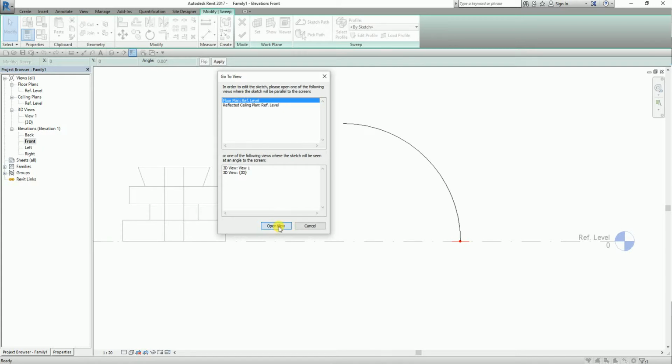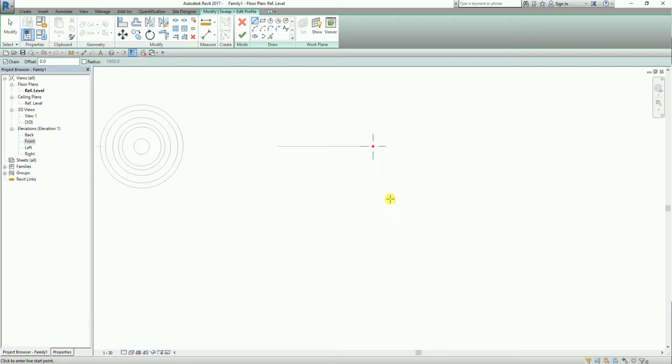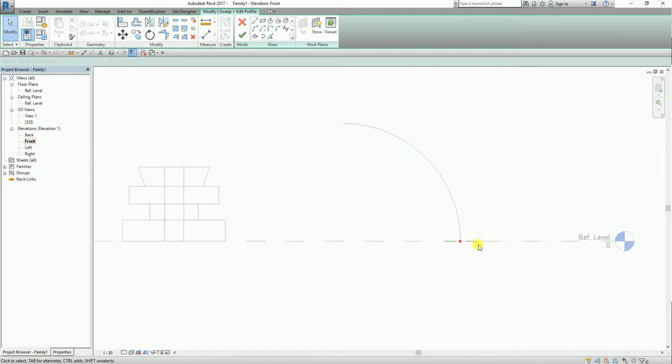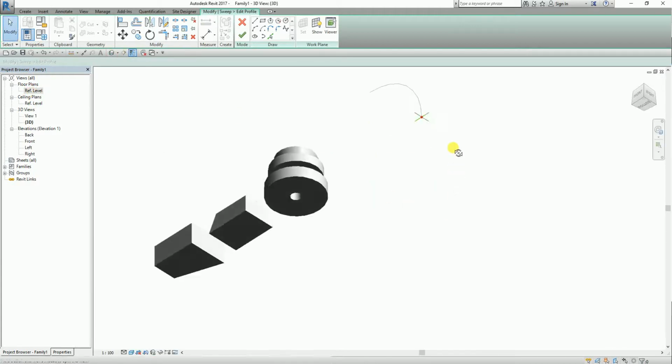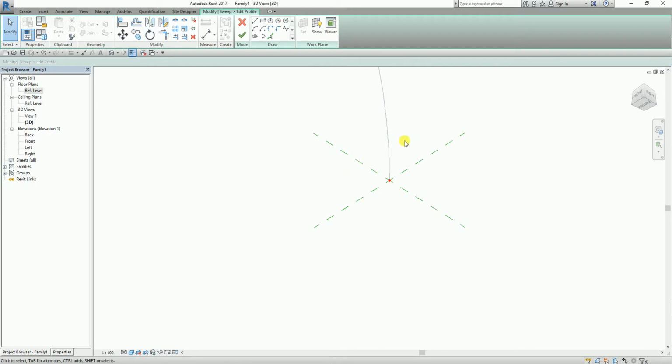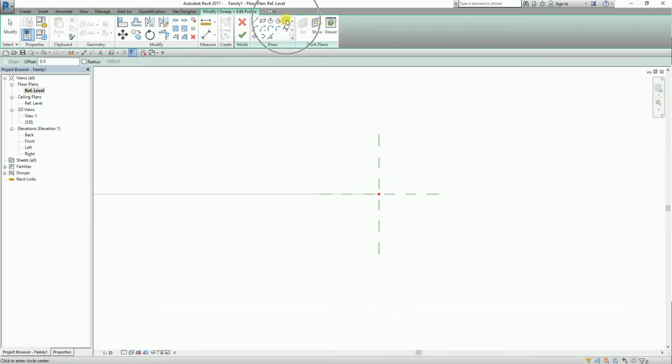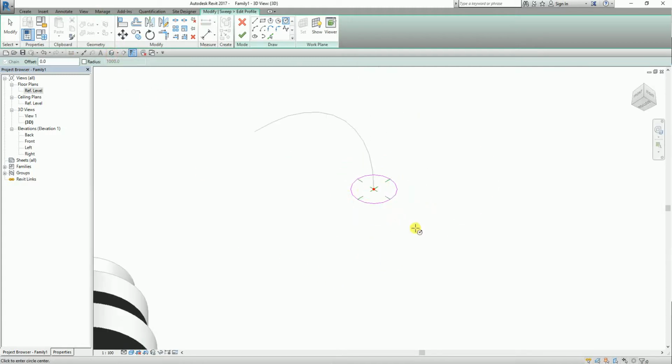So that is where I am going to draw the profile. So I select open view. So it will open the floor plan. And then this is now the reference plane. Or you can also do that in 3D view. Okay? Because this is your work plane. Okay? You cannot draw here on the front view because it's just like this. It's either you draw on the floor plan or you go to your 3D view so you can orbit, and then after that you draw the profile here. Okay? Anyway, I'll just draw it on the floor plan. Okay, then let's say I just want to create a circle. So I click the circle. I click this one. Then I'll just draw a circle. Okay, then let me see that in 3D view. So this is how it looks like.